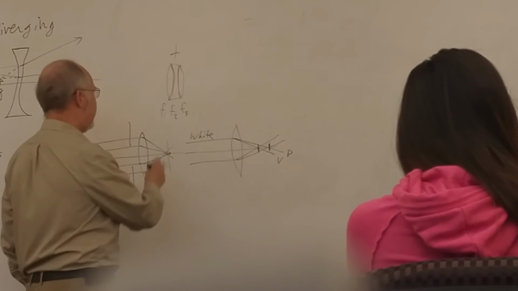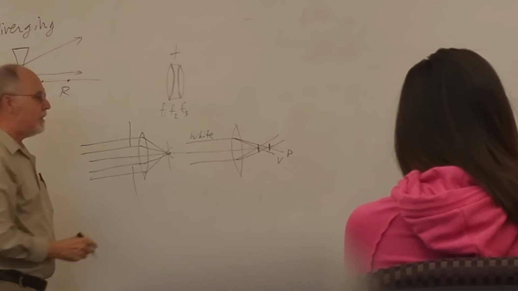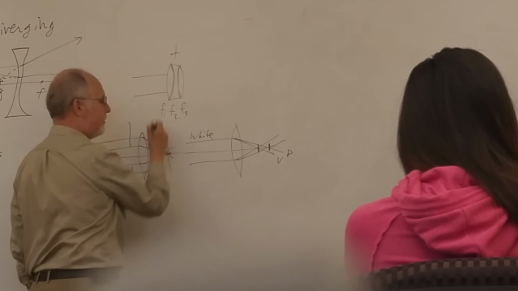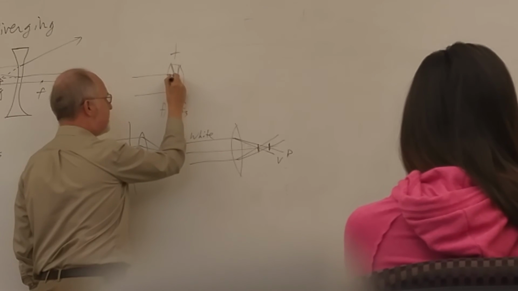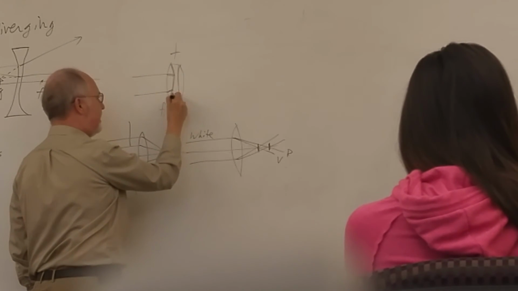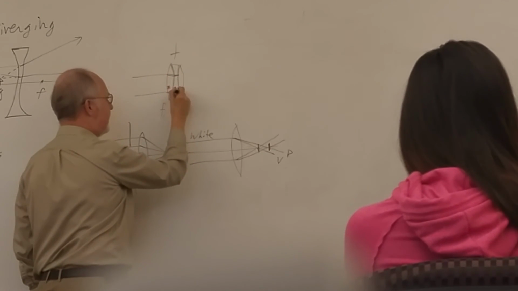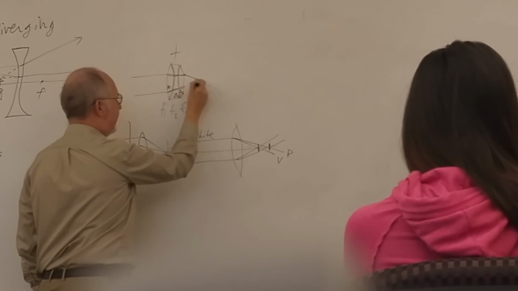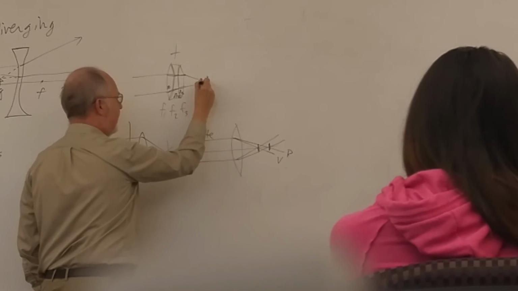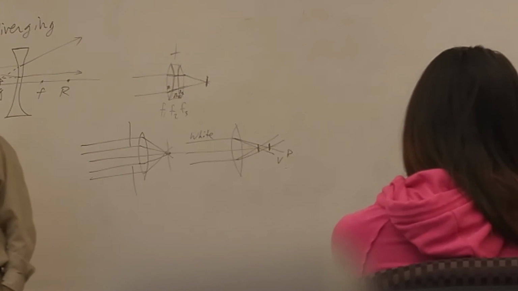With chromatic aberration, that's what a lot of these multiple lens type systems are doing. So the light coming in to the first one, the violet and the red separate. But then going through this one, it has a different index, and so it's going to bend them differently. And then going through the next one, it'll bend them differently. And then hopefully, when you get over here, all of those colors are much closer together than they would be if it was just a single lens with a single index.